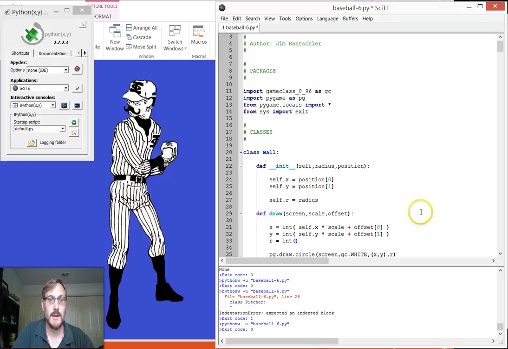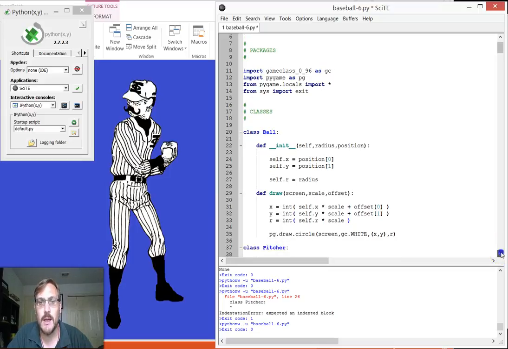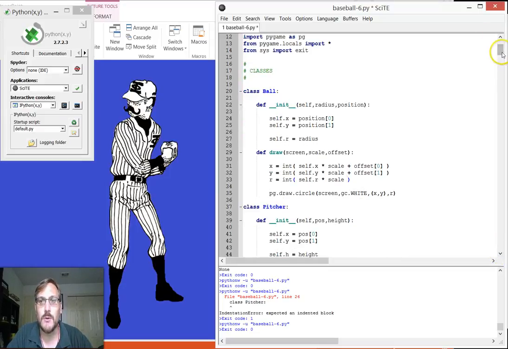We've got the x and y, and we have to do something similar for the radius, only we don't have to worry about the offset for the radius, right? The radius is just a number in feet. It has nothing to do with the position on the screen, right? The position on the screen is the x and y. The radius is how big to draw around. If you don't believe me, you can look at some of my analytical methods videos, and then you will understand all. All right. So those are the things we need in our ball.